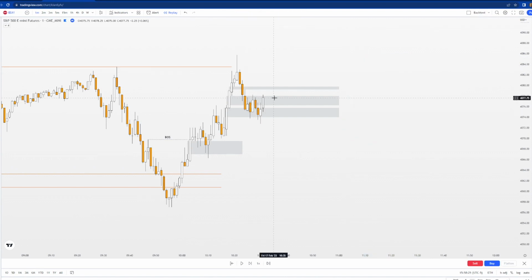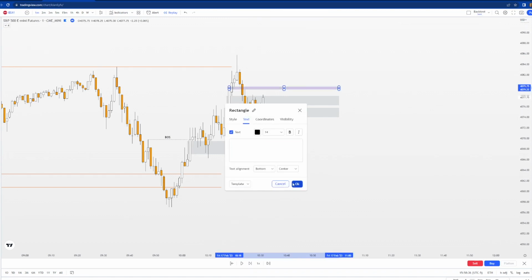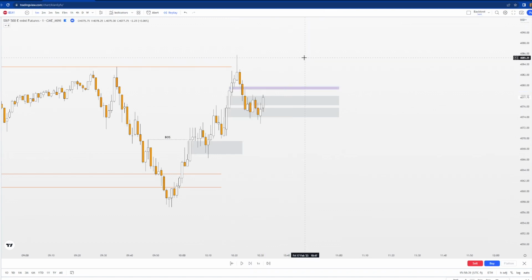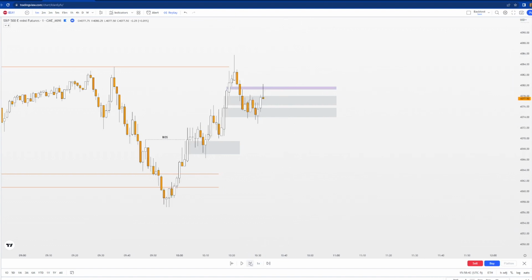Somewhere during the trade, I realized that the top fair value gap became a BPR, which is a balanced price range. We see we have a bullish fair value gap and a bearish fair value gap overlapping each other. I decided that this would be a good place to scale out of one lot. So boom, we hit that. I scaled out somewhere in there for a little over $200. So now I'm up on the day.